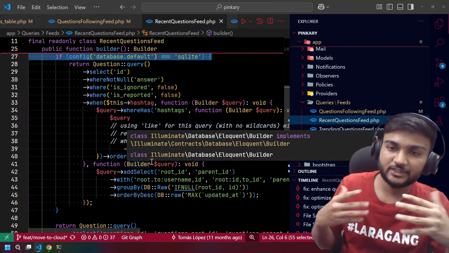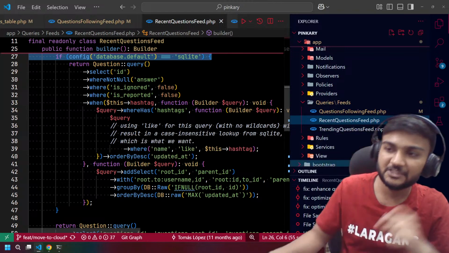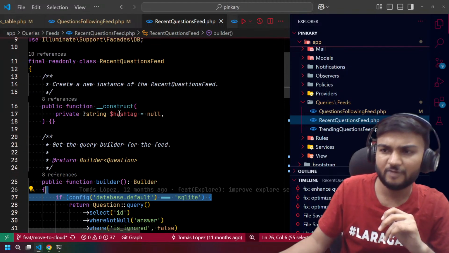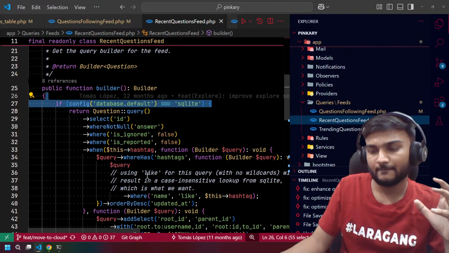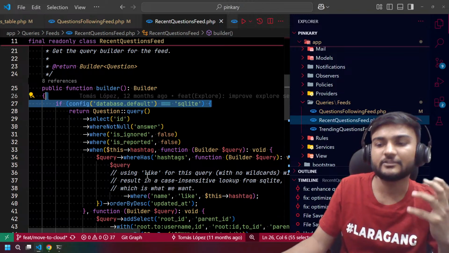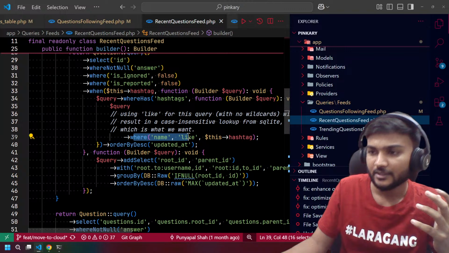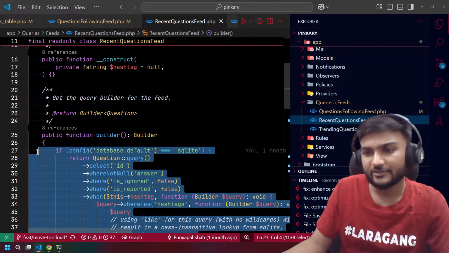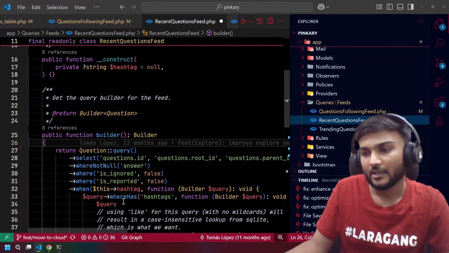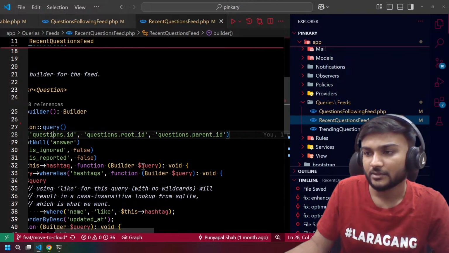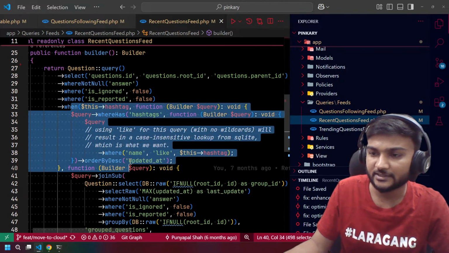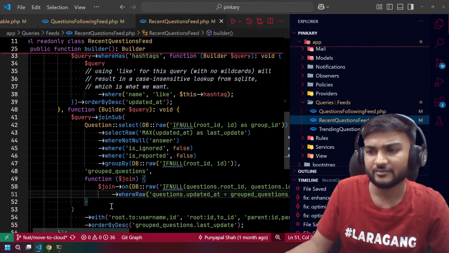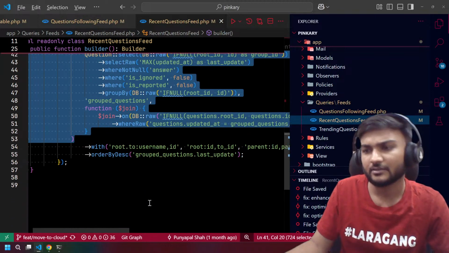But it is also related to one other thing, which is hashtag. If we have a hashtag in a query, or we have passed a hashtag here, we need to also filter with the hashtag, right? That is what we were doing here: name like hashtag. That is simple, right? So we can remove this SQLite stuff from here, and we can check now if we have it. We are doing the same stuff here, and we already added this. This is the same stuff which we were using in the previous example, right?